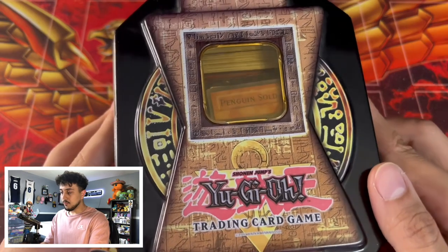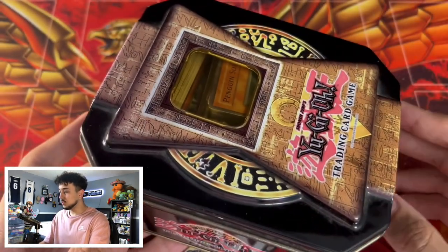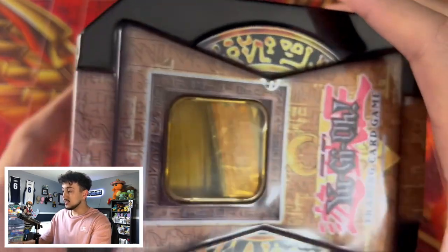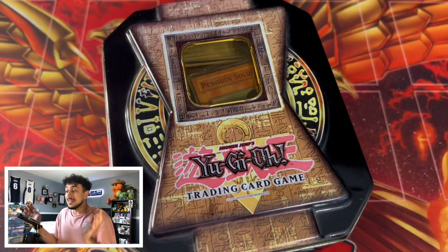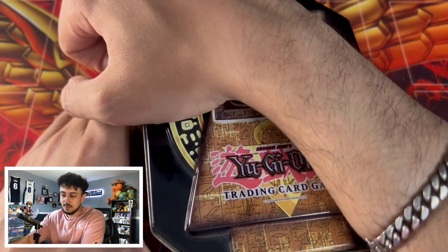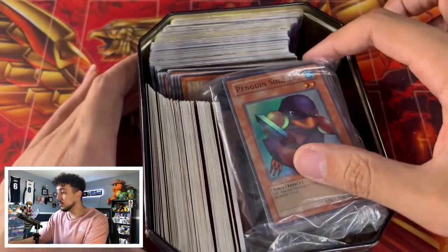So right off the bat, before I even open this tin up, first of all, you guys can tell, I think this tin is from like 2002 or something like that. I don't know which one this is, to be honest with you. This is, yeah, one of the collector's tins, but you guys can tell it's dusty, like my fingers have dust and stuff all over them. And I see a penguin soldier on top, which I think is a super rare. So I know there's at least a super rare in here. I probably just opened a bunch of loose booster packs and maybe a few structure decks when I was younger. I know I opened packs up to like early 5Ds era. Ooh, okay, it is a penguin soldier, super rare.